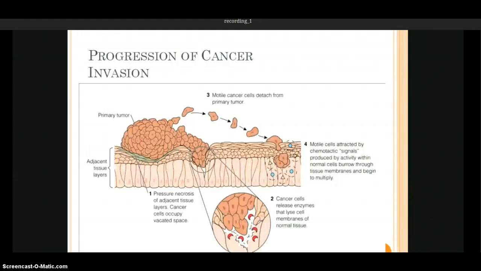So cancer cells exhibit something called motility, and that's because cancer cells are less tightly bound, so they can easily separate from the neoplasm and move into the surrounding tissues and fluids. They also will respond to chemical signals from adjacent cells. This is called chemotaxis. This is whenever there's a chemical stimulus that kind of calls to the cancer cells, and they'll move over towards that, okay?